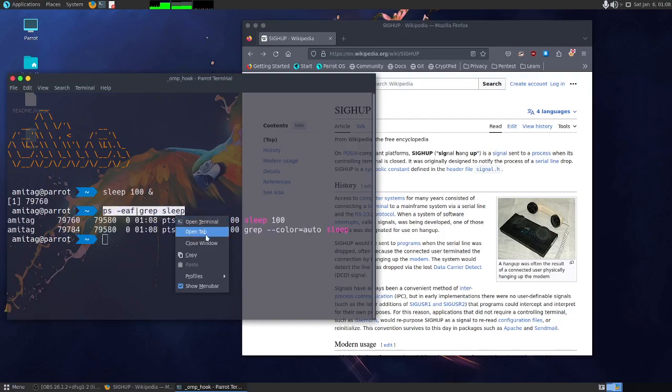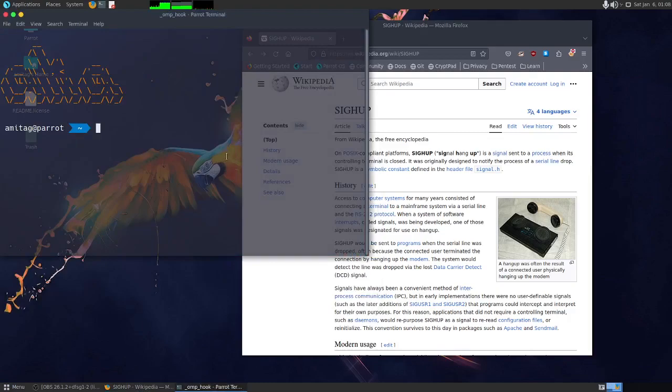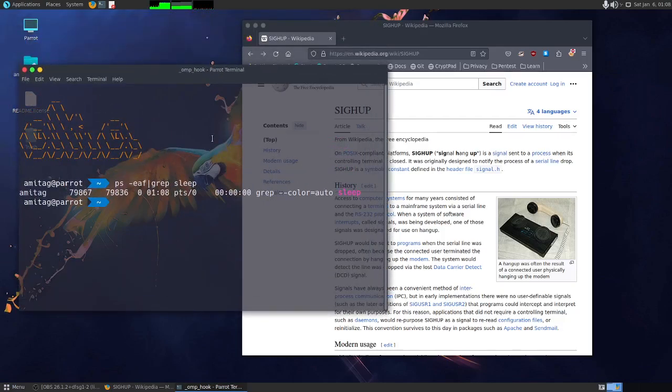Now if I copy this command and close the terminal and open a terminal again, you will see that the sleep command has also been killed, although the 100 seconds would not have completed till now, right? So why this happened is because of this SIGHUP signal that was sent to the terminal.